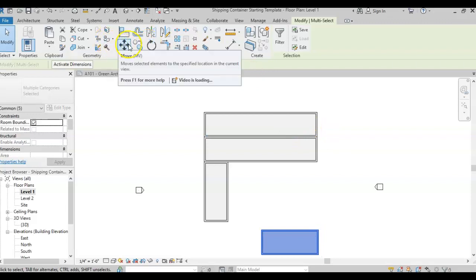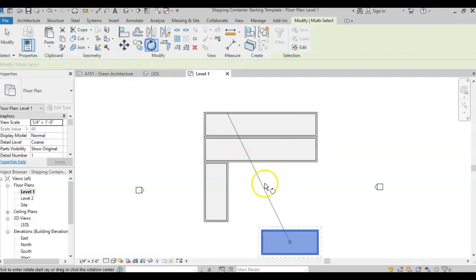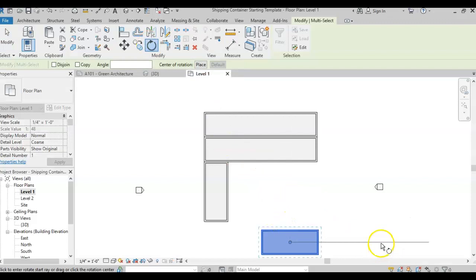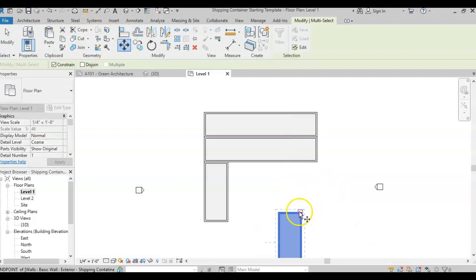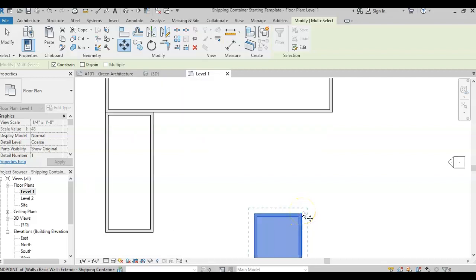So automatically when I'm done moving it, that tool deselects. Same with my rotate. So I'm going to rotate this. Boom, boom, looking for that 90 degree. And then I will move. Outside corner, being very careful to not get that one. I'm going to zoom in so you can see what I'm showing you.